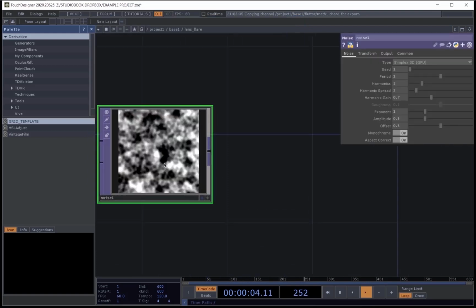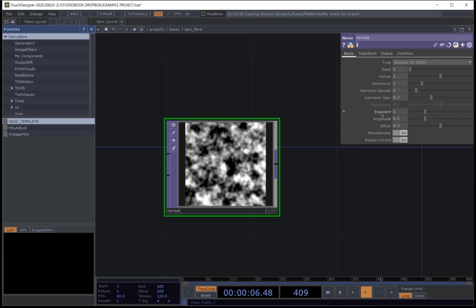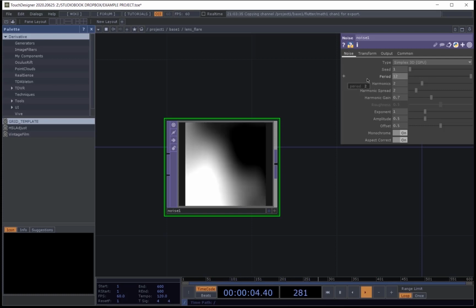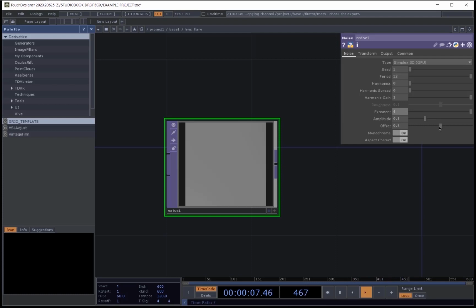Okay, so for the noise, we're going to keep the seed at 1, the period at 12, and the harmonics at 0, harmonic spread at 0, harmonic gain 2, exponent of 4, an amplitude of 1, which we're going to be controlling for the master comp. So keep that in mind. And the offset, we're going to keep that at 1.